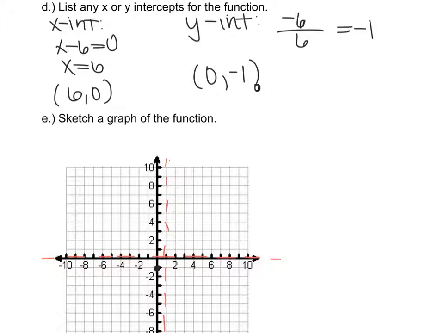So now we can use that to graph our function. So using Desmos as a guide, we get the following sketch of our rational function.